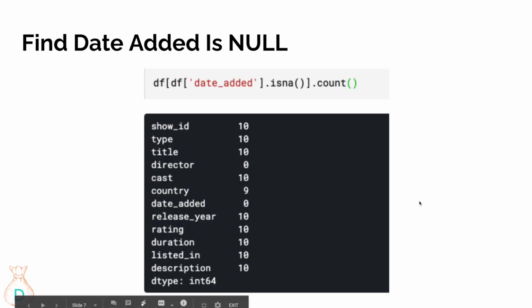So in Excel I would filter down to date added being blank and then look at other columns to see if they have values, to verify whether these 10 rows of data are even valid data. You can do that in Python by doing df bracket quotation mark date added.